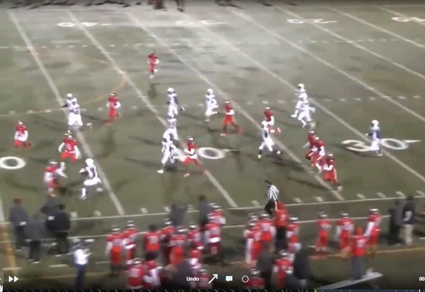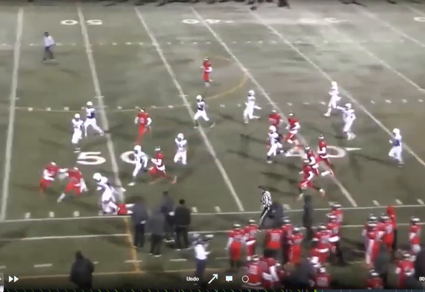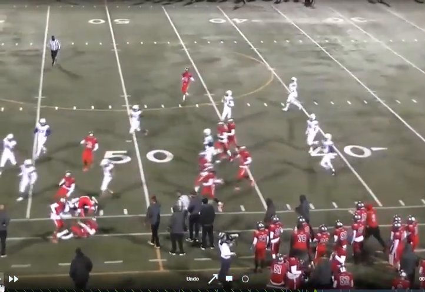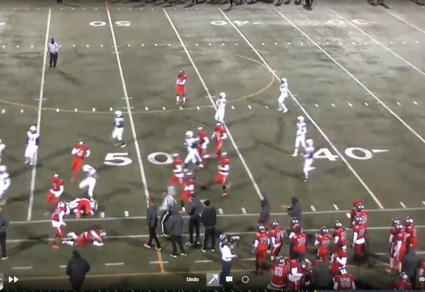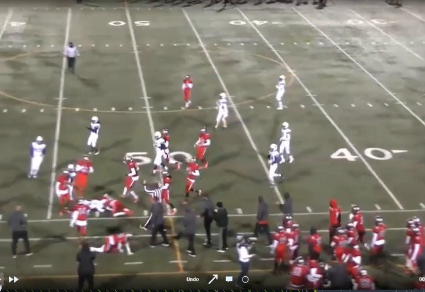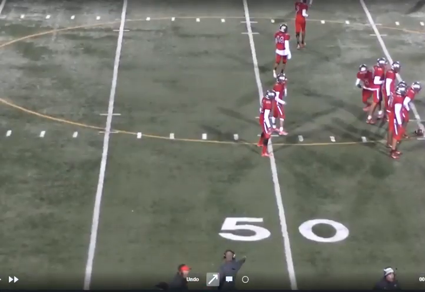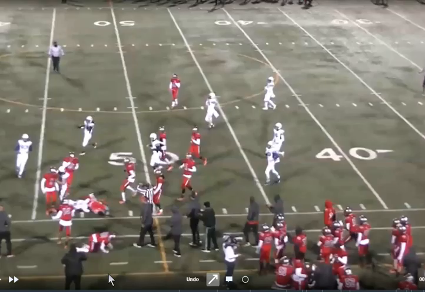Now, as the play runs to its conclusion, we see he steps out at the 50, and we've got a good tackle there. The referee, excuse me, the official is going to kill the clock, 2 big swipes, and mark the forward progress. So good job by the crew. We see the umpires come over a little bit from the other side of the hash marks, probably appropriate, given that all the players are here.